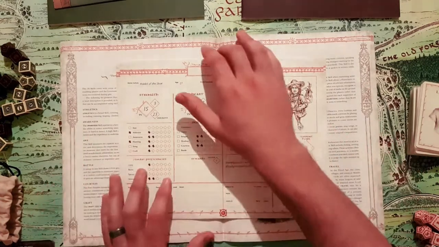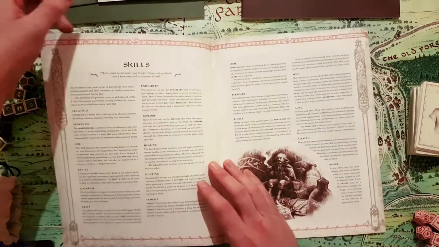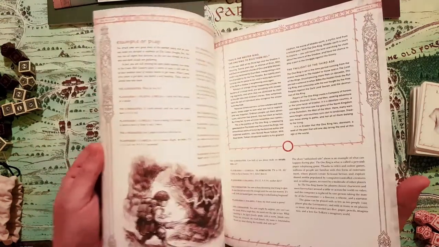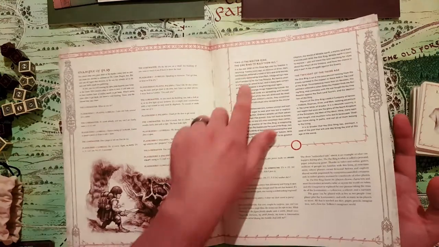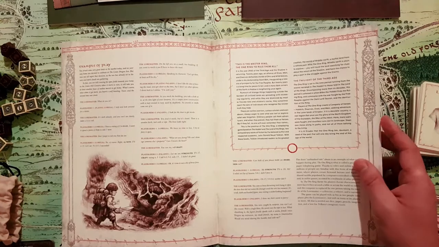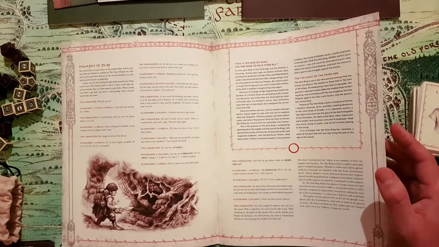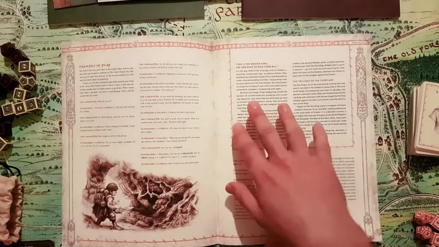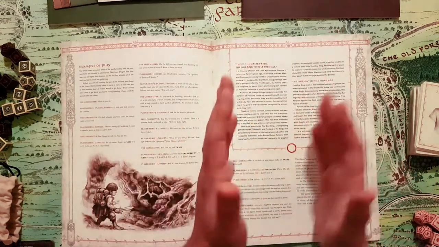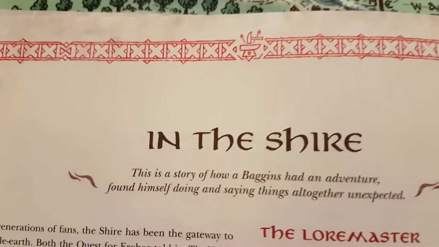So a note that I picked up when going through the examples of play, very soon after that, they touch on the year as well, which is 2960. Okay, so the year is 2960, and that's 20 years after the Battle of Five Armies. So that's a couple of years after the first edition game. So those adventures you went on in the first edition, this happens after that.